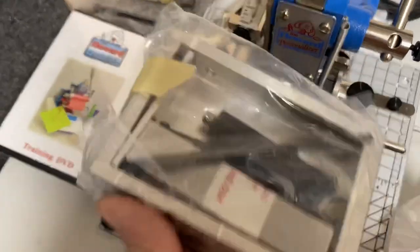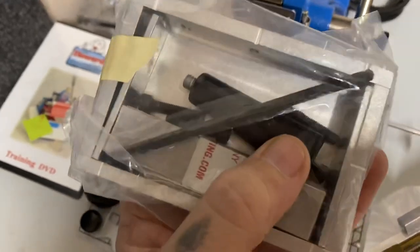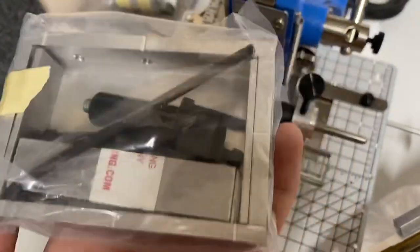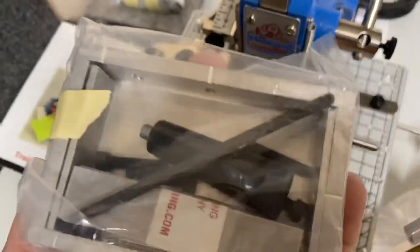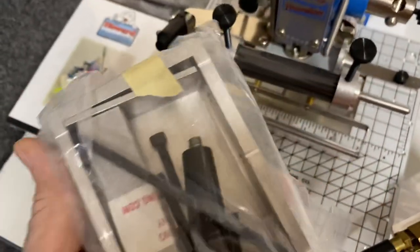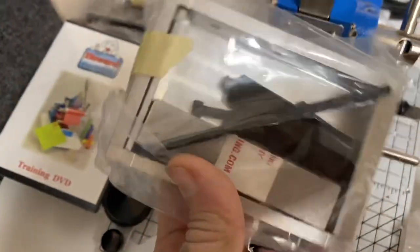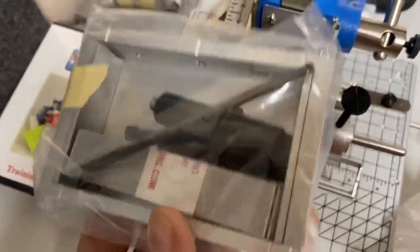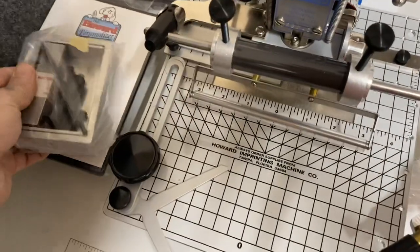When I was ordering the machine I made sure I got their TH200 — the whole big logos set — so I can emboss. It's really debossing when you stamp into the leather, like a large cross or different imprintings you'd want on the front that are a lot larger. I can order the stamp and then emboss that in there.